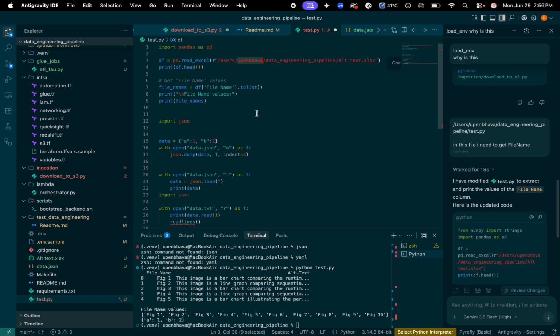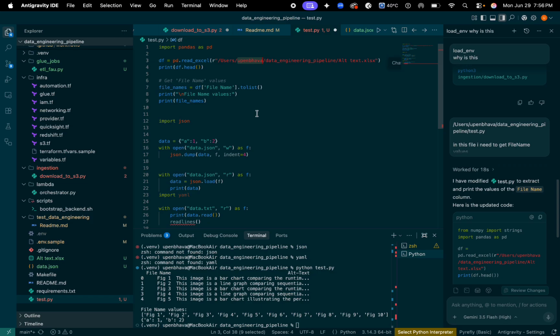Different formats: JSON format, text format, CSV, Excel, YAML file. Those are basics, I can say. As a data engineer, definitely you'll use those functions. So you can practice those.